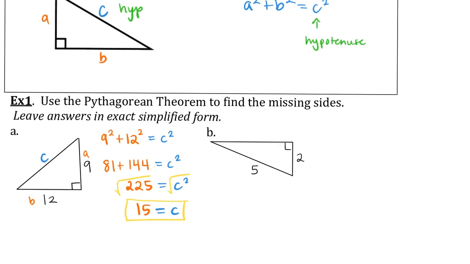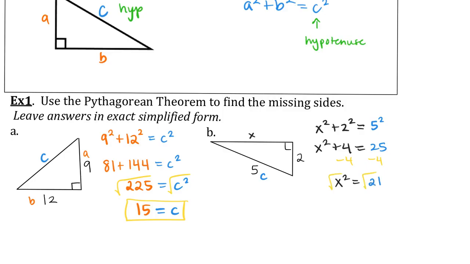The right angle is here. This is my c value across the way. It does not matter between the other two sides which one's a and which one's b. I'm going to put a letter on this side. It does not matter what letter you put. How about if I put x? So side squared plus side squared equals c squared. I want to solve for the x, so let's subtract the 4 over, and then take the square root of both sides.